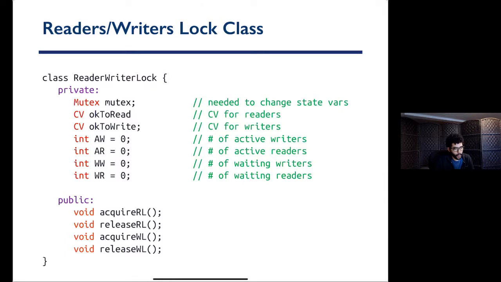Now, for our design, we'll use a single mutex. This mutex, we're gonna use it whenever we want to change the state of the lock. So this is not a mutex that readers or writers are going to use. This is a mutex that we will use to change the internal state of the lock. So for those of you who remember the lecture yesterday, we had a similar situation. We used the spin lock whenever we wanted to modify the state of the mutex. So now we're designing this reader-writer lock, and it has internal state. So whenever we want to modify the internal state of the lock, we'll use this mutex for mutual exclusion.